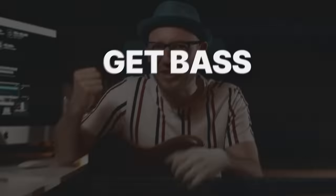Every single time I pick up the bass there are three things that I do. The mechanical elements of our technique are really what help us execute on the bass — whether it be grooves, bass lines, runs, solos, or whatever it is. If we haven't got the mechanical element of our technique dialed in, it's going to have a detrimental effect on our output as a bass player. In this video I'm going to show you the three specific exercises I use each and every time I pick up the bass, and if you do this you'll get bass shredded.